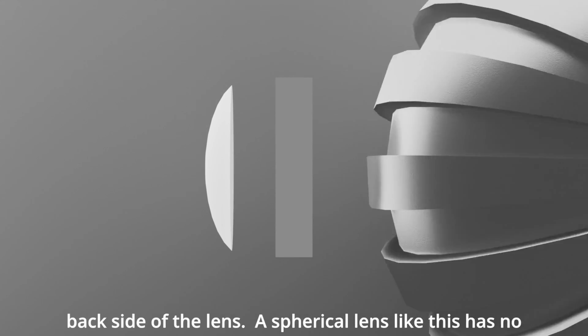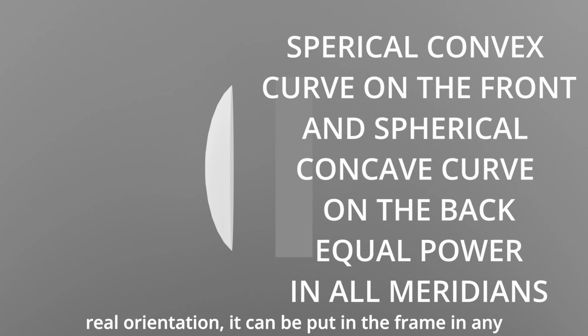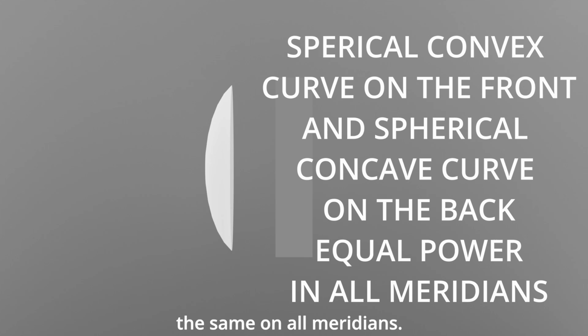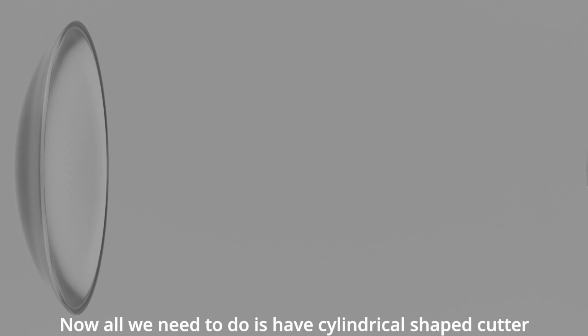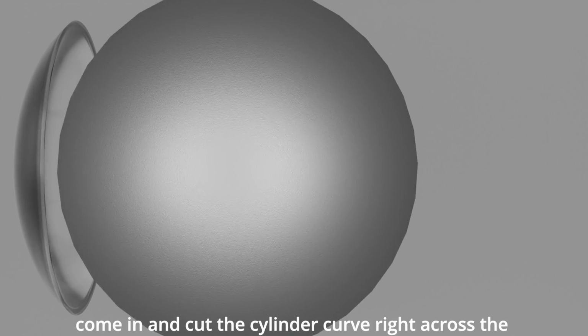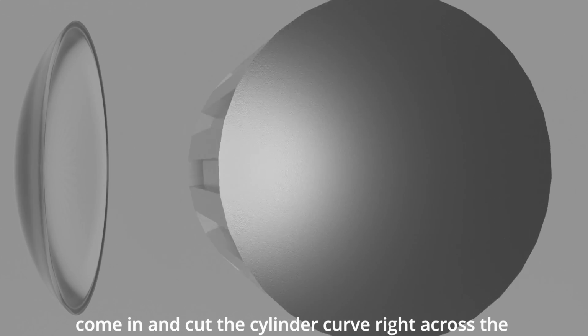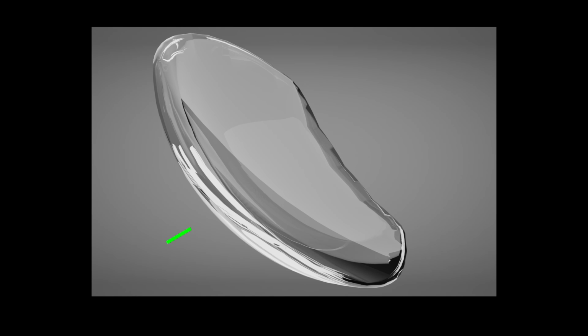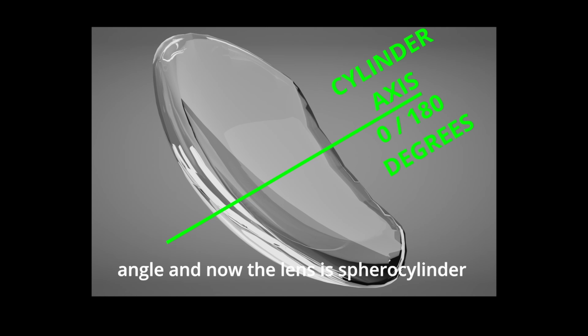A spherical lens like this has no real orientation. It can be put in the frame in any direction, or to put it in optometry terms, the power will be the same on all meridians. Now all we need to do is have a cylindrically shaped cutter come in and cut the cylinder curve right across the spherical curve that is already there. The cylinder curve will be cut at an axis angle, and now the lens is spherocylinder to correct for astigmatism.